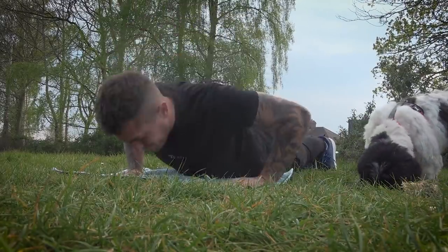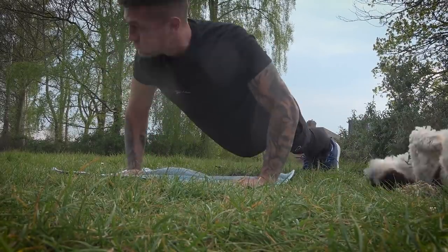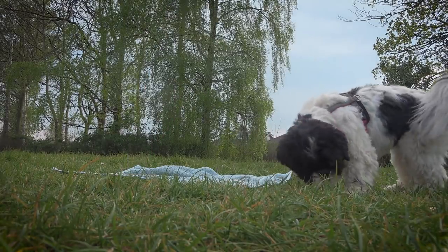So we're starting with 4 sets of push-ups and literally just going to max each set. Okay, so that was the last set of push-ups. I did like 30, 25, 20, and whatever that was, like 18 or whatever. Now into close grip push-ups.